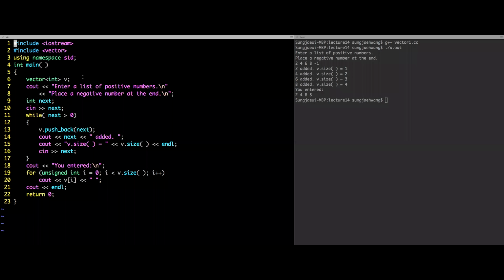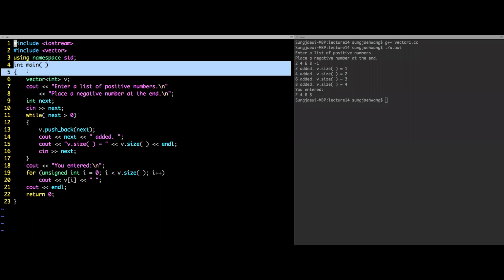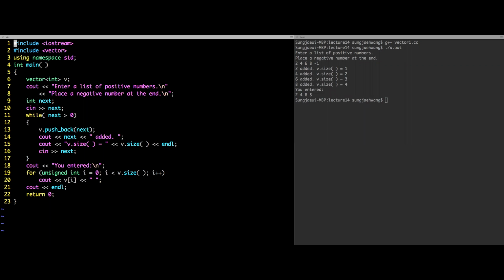Okay, let's look at the demo code here. First of all, because vectors are defined in the vector library, you have to include the vector library like this. And if you look at the main function, it first declares the vector class here, where the base type is int.